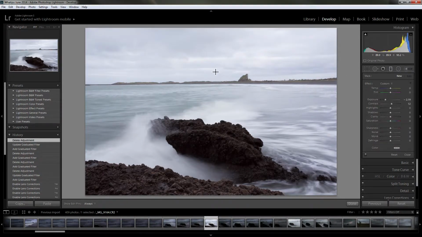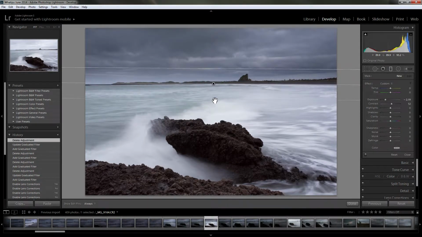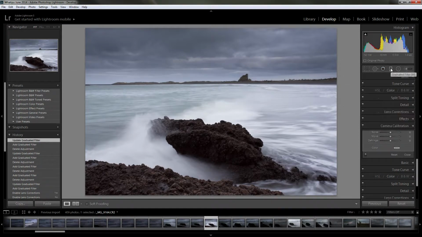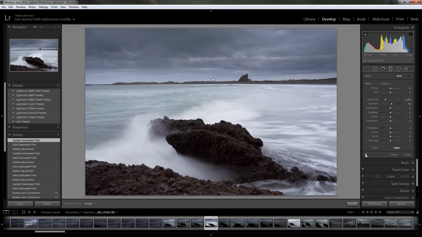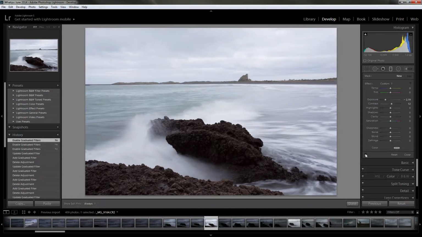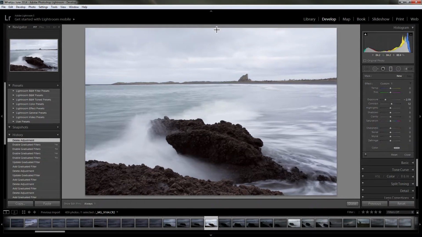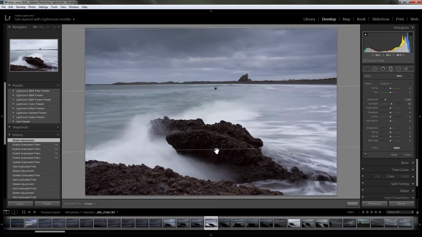If we do this only a little bit, for example, the line across the image will be far more pronounced as to where that adjustment has been made. And if I just uncheck this, we can see that without the filter across, and we can already see that this has made quite a dramatic adjustment to the image just by darkening that sky. It makes this foreground pop out a little bit more. What I will do is I'll just delete this, drag one across, and then we can make some adjustments to see what all the different options do.